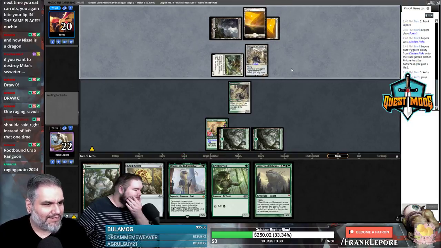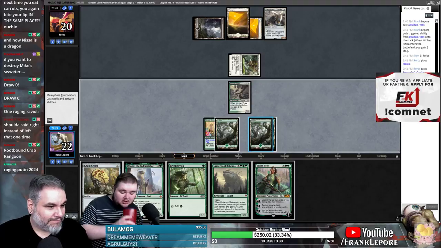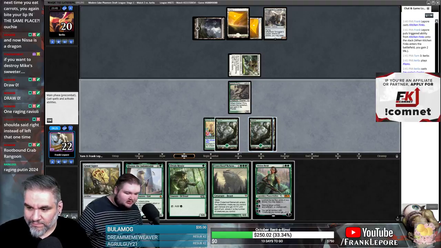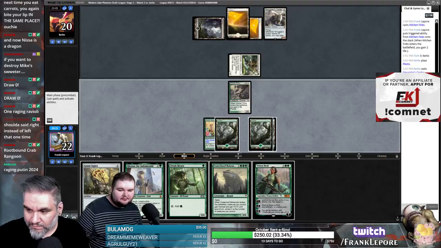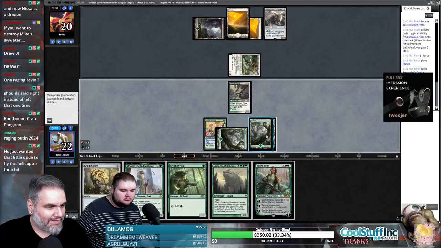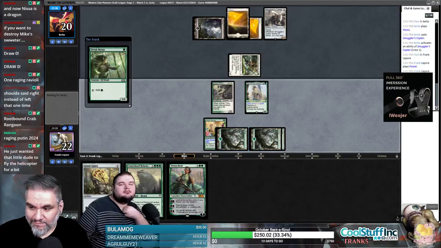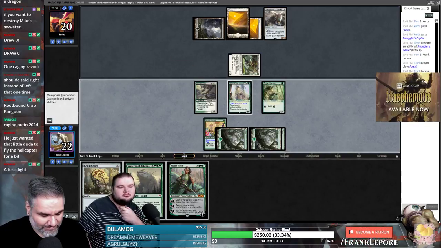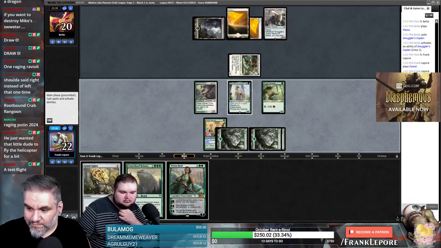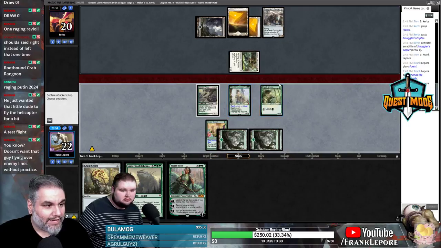Why are they crewing this on the turn it comes into play? That's not how that works at all. That's not how any of this works. I just wanted to send a message. I think it's these two. I'm going to pass because I cannot attack or block.